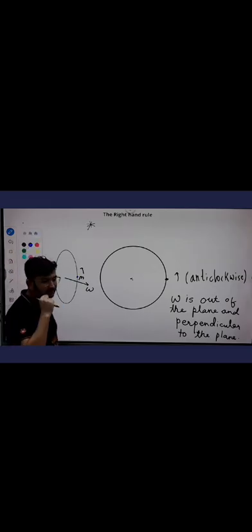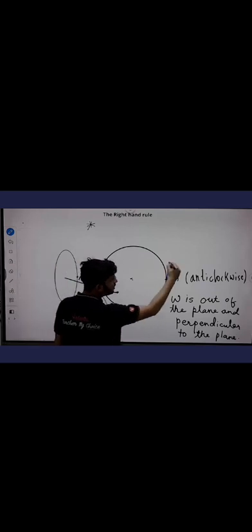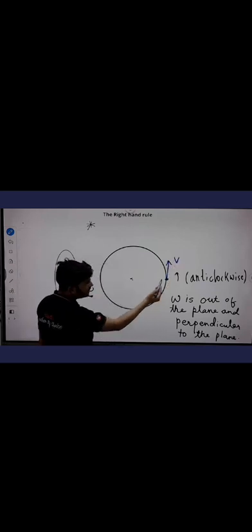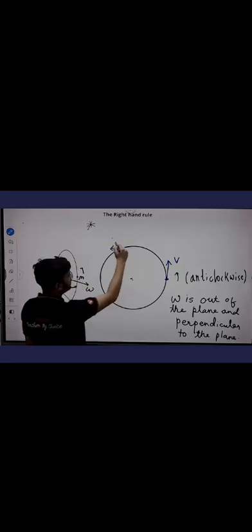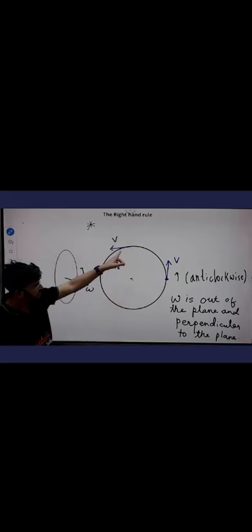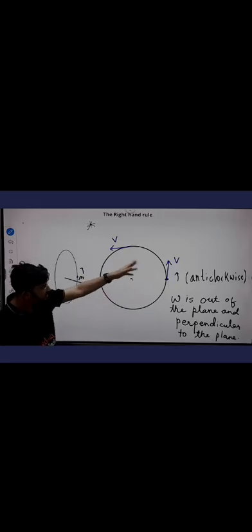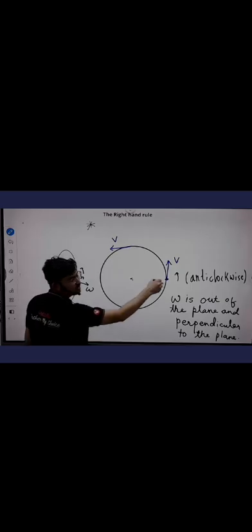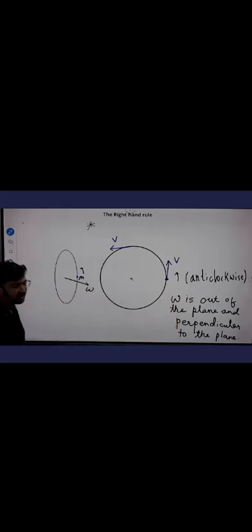Now listen here, everyone, look at the board. You also have velocity, which is tangent to the circle at every point. So this velocity has a direction which is tangent to the circle. But this is not our angular velocity. It's the tangential speed. So don't get confused with this, okay? This and this are different things. Here you are talking about tangential speed.